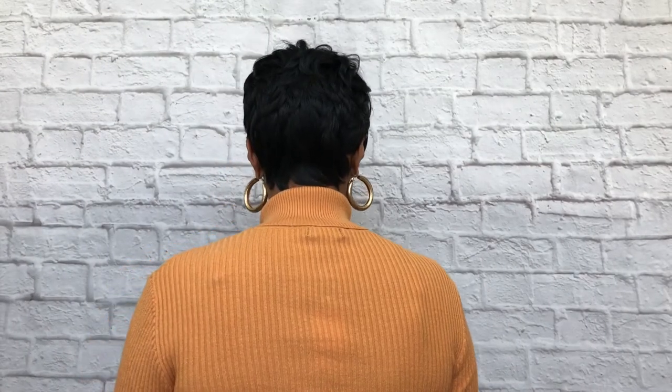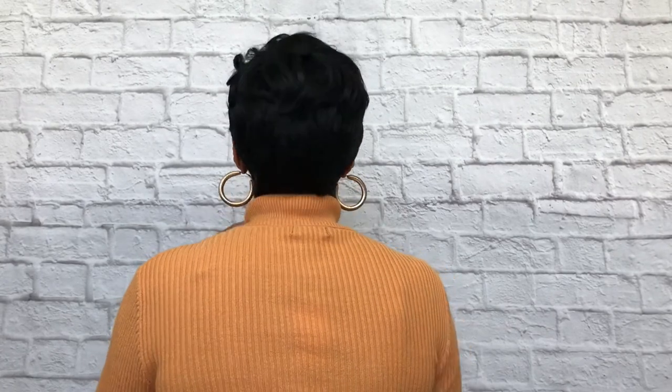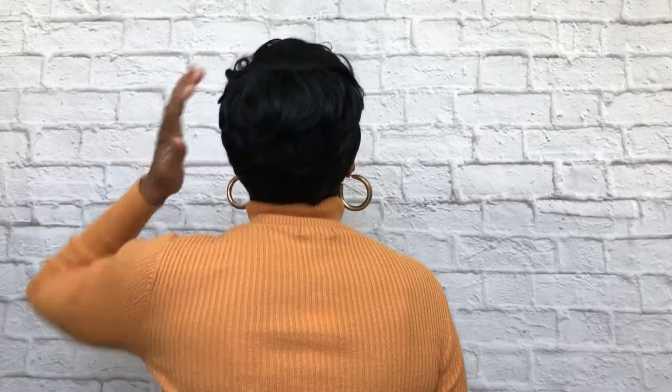Now this unit fit me really snug on my head. Now the other one I had on, Nutty, that one was snug, but someone with a larger size head would probably fit it. But this one, I would just say if you have a small or medium size head, it would fit really good. But if your head is larger, I'm not sure if you'll be able to fit it.